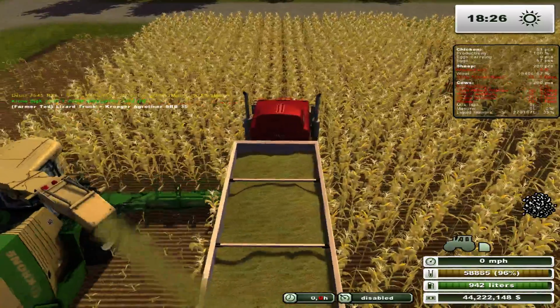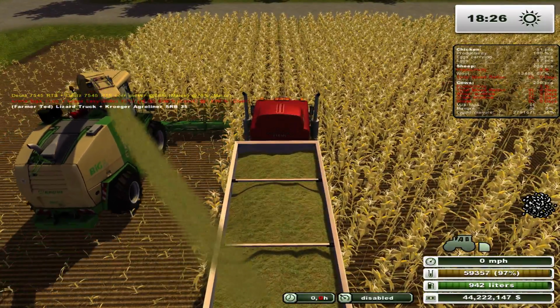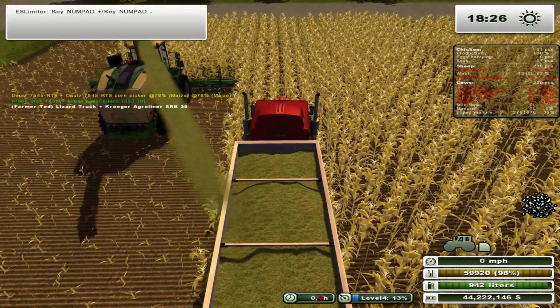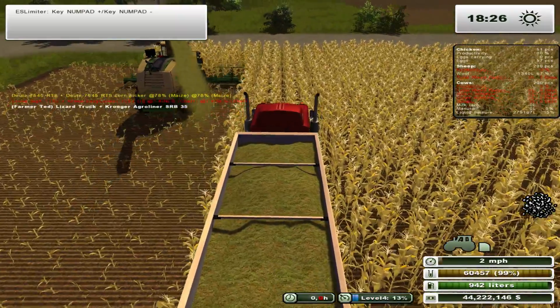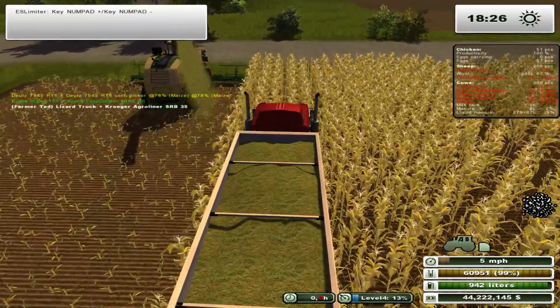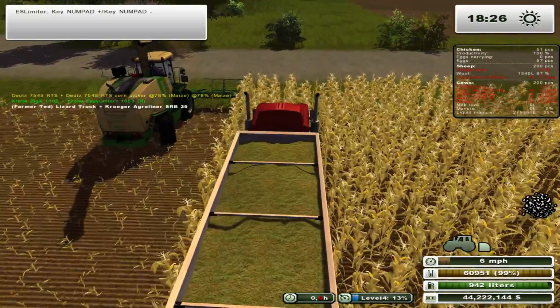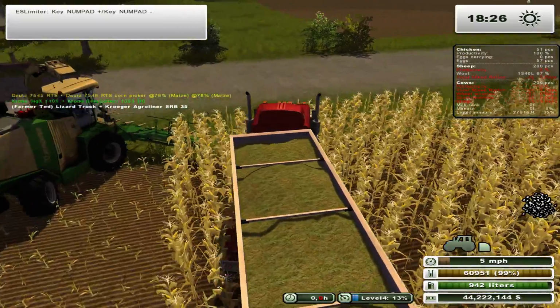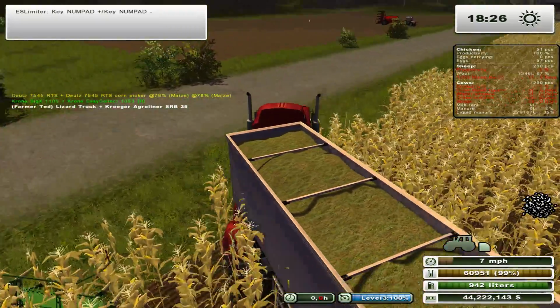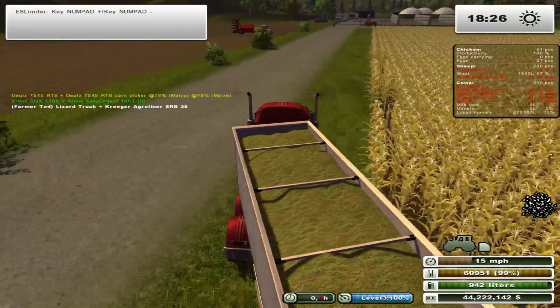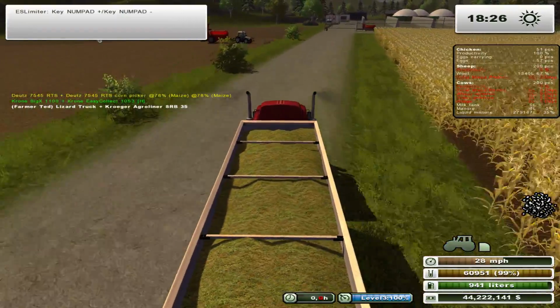He stopped. And that's okay. 99% will do, so we will now head towards the biogas plant.